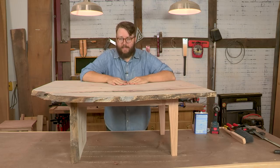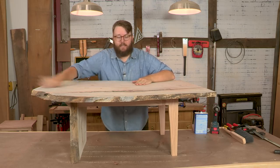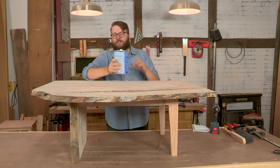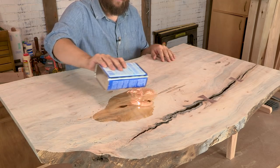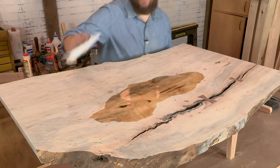Now I still have a little bit of sanding to do. That's probably the most labor intensive part of this project, but I want to show you what the top looks like with a little bit of finish on it. So I'm going to throw some mineral spirits on here and you'll be able to see the beautiful colors in this slab. It's my favorite part of this project.